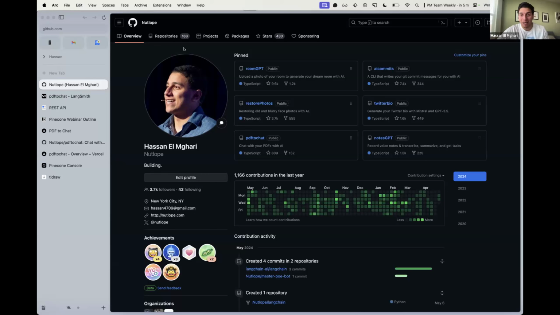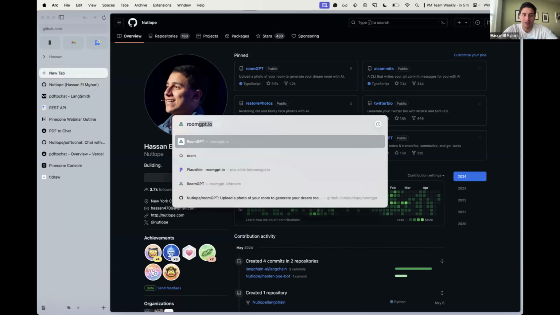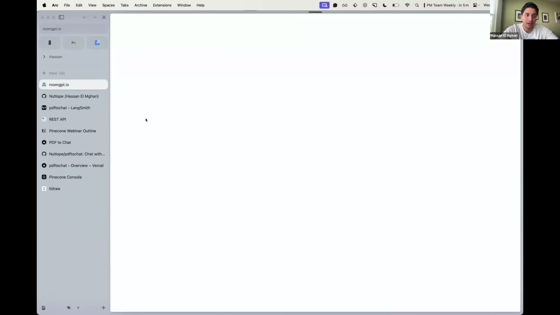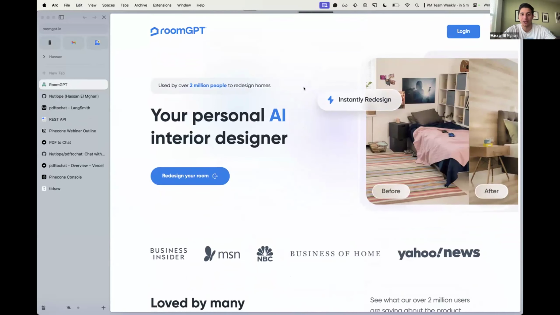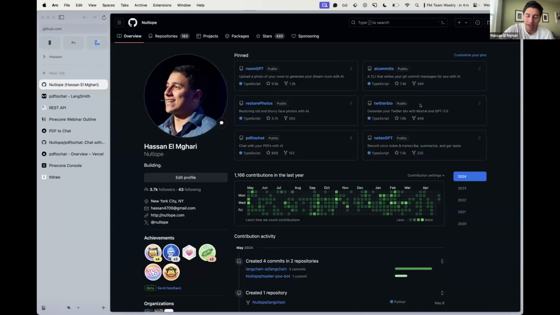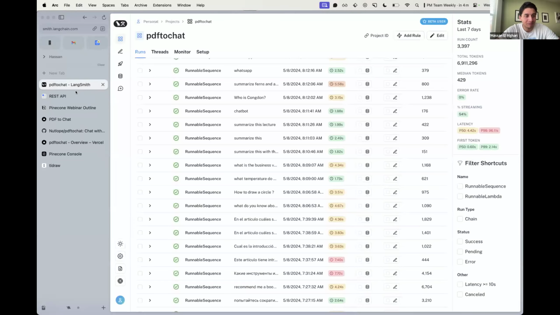I love using them, but I love using them to accomplish other things. I have a bunch of other random projects, like Room GPT, where you can upload a picture of your room and get it redesigned. This one actually has a couple million users, and it's crazy to me that an app I built in two weekends can scale up to that amount. I just love building this kind of stuff. It's a fun time.